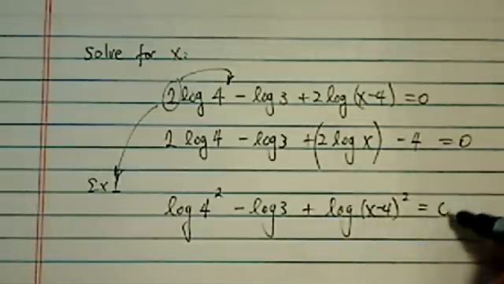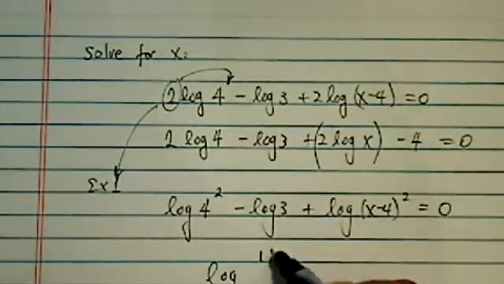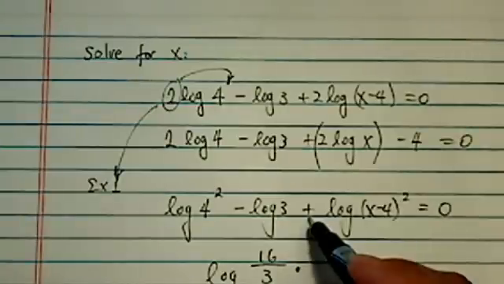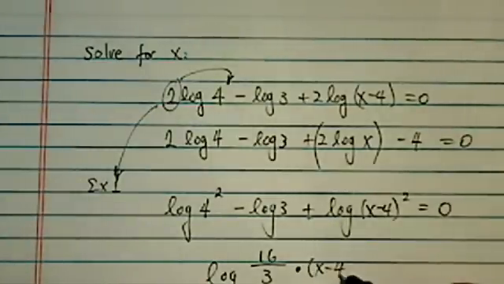We're going to put this hat back on in there as well. Next, I'm going to use the property that if it's minus, it's 4 squared, it's 16 here. Dividing, and if it's multiplying, adding here, it's multiplying. So x minus 4 squared equal to 0.